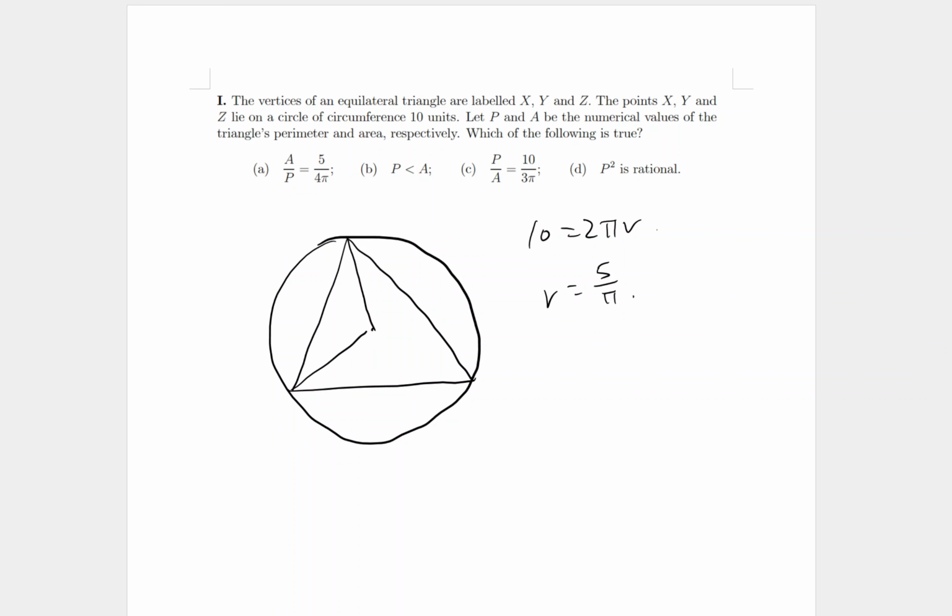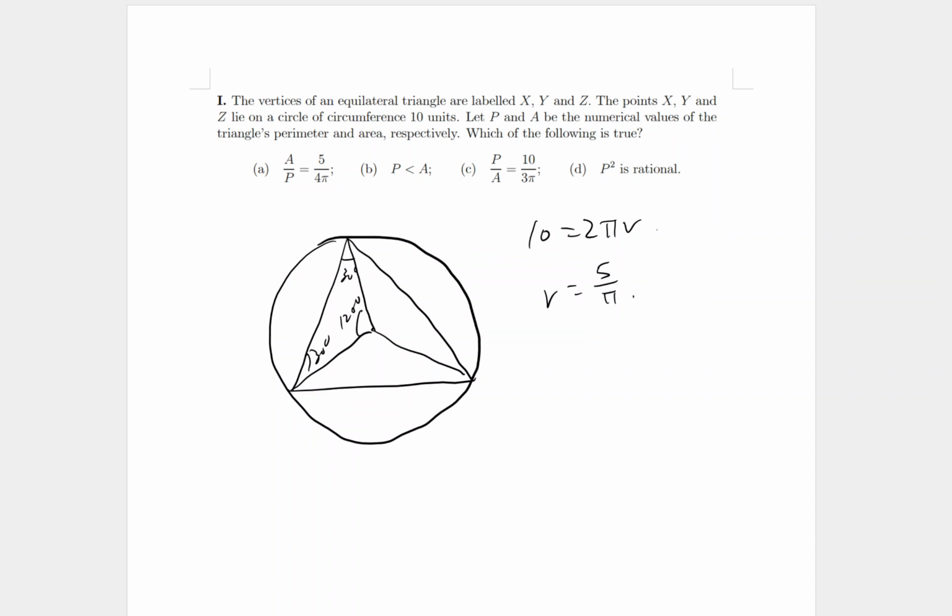How do I find the perimeter of these things then? The central angle is 120, that's 120 each. How do I find the length of a side? Well, there are loads of ways. You could take the cosine rule. The cosine rule is a wise choice, I think, so let's go for that.